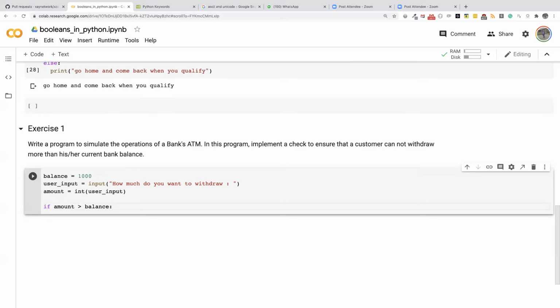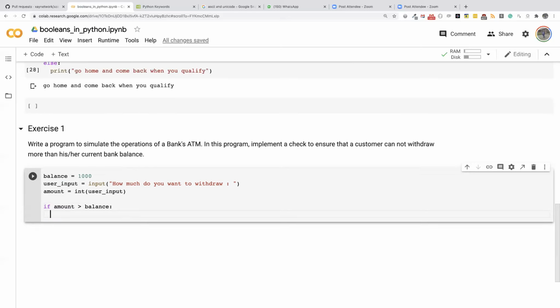Okay. So if amount is greater than balance, then you want to print insufficient funds. Something like this. And then you can be creative with your output messages. Let me use an f-string so that you can state something like your current balance.